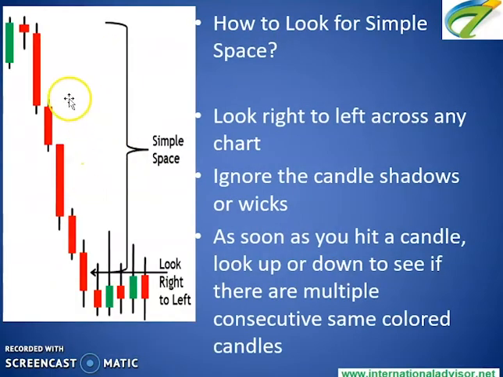Likewise, in case of a bearish move, we see this is a simple space from here till here, excluding this shadow, and it gives us a very helpful idea and a very profitable trade some of the time. If we had to buy here, we believe the market could go till here to fill this smooth space, which is a simple space.